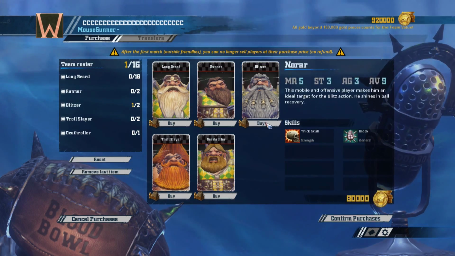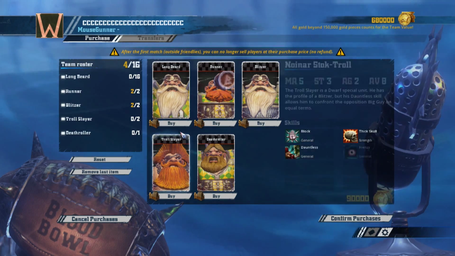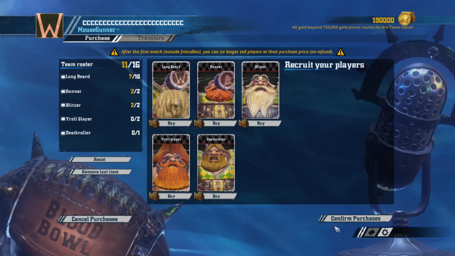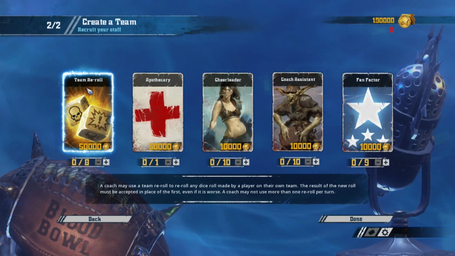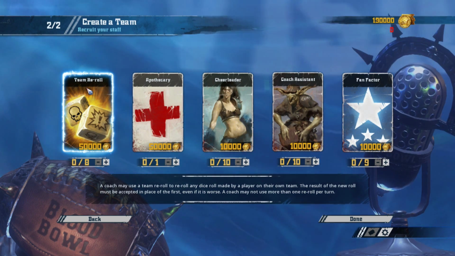So we're going to buy a couple Blitzers. That's our maximum. We're going to buy a couple Runners. That's our maximum. And then we're just going to fill up with linemen. So we have 190,000 left. We're going to confirm our purchase. But we see here team rerolls are 50,000 apiece. But according to my team rosters here, Dwarf team rerolls should be 40,000 gold apiece.